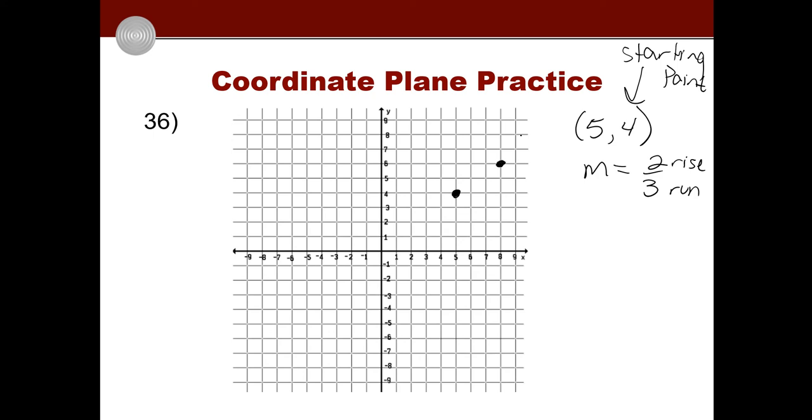And I could do this again, but I'm going to end up off my graph paper. So as long as I reverse both directions, instead of going up and right, if I go down and left, that will still be a point on the line. So I'm going to go down 2 and left 3 and put a dot. If you are more comfortable, you can keep doing this and putting more dots until you have enough. My bare minimum is 3 though. You must have at least 3 points before you can draw your line.